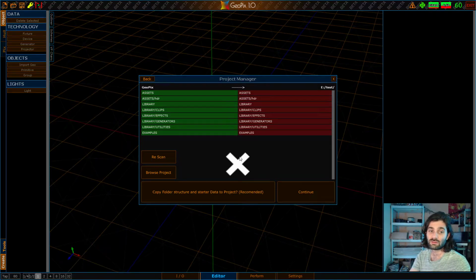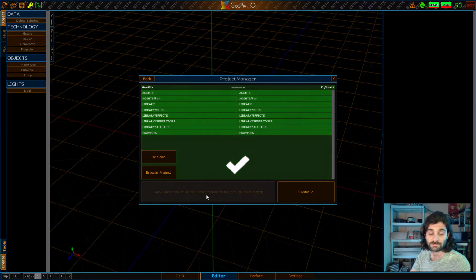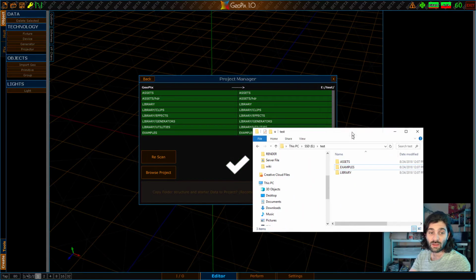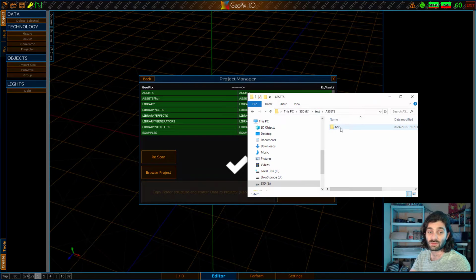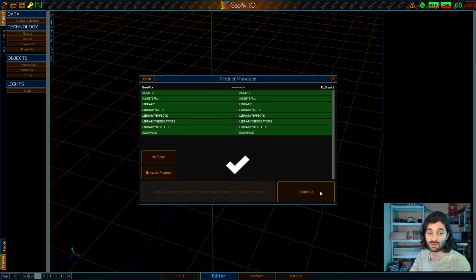This sample content will probably grow in time, so this may become a larger library of things, but for right now it's just a few files, so feel free to leave them if you don't. You can always just click continue and keep going, but just to show you, I'll click copy folder structure and starter data. Once I've done that, you'll see that it actually shows up in test. It's been copied. So that's great. Once we've done that, then we can click continue.